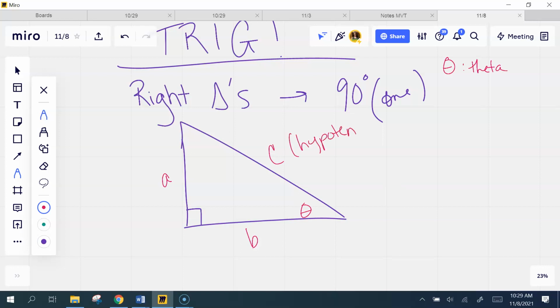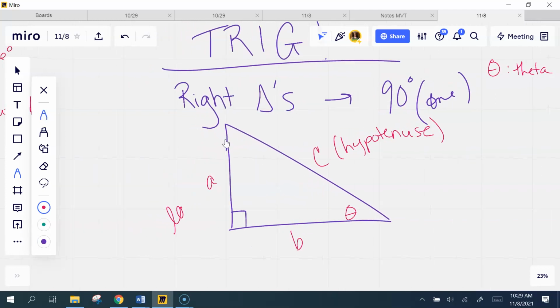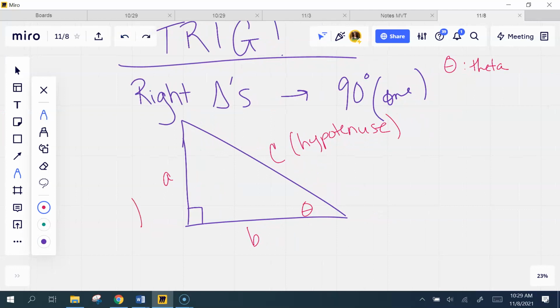I'm kind of giving you more information maybe than what I need to, because all this should have been given to you in geometry, but we're going to assume that maybe you did not get it. The sides that are not the hypotenuse are called legs. Judging by your eyes when I said this is a review from geometry, some of you are going, what? The hypotenuse is always the longest side.